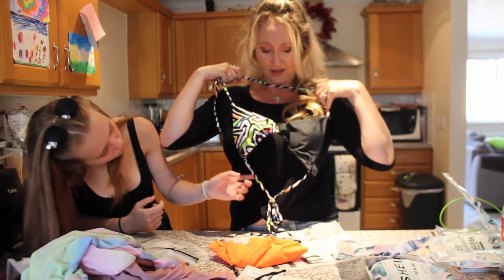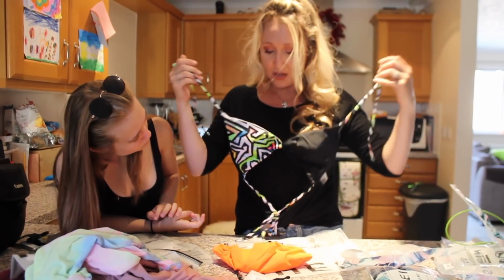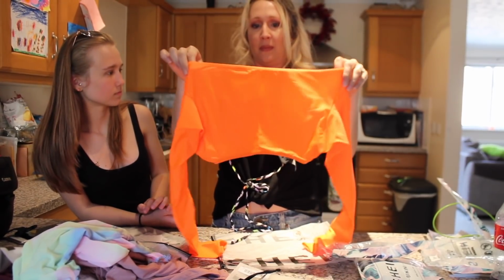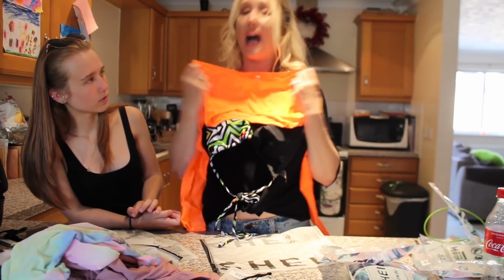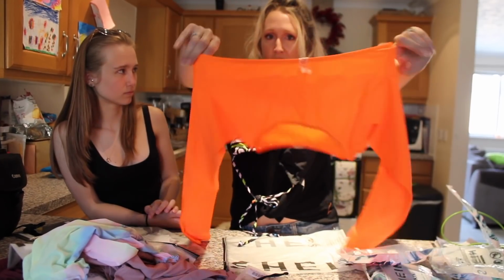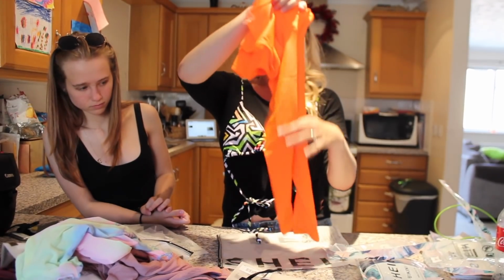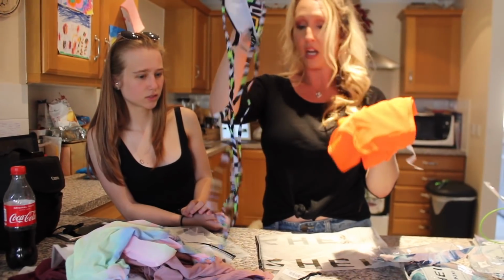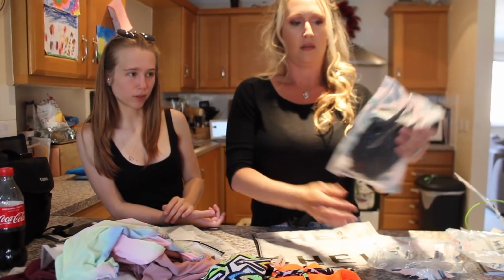So this is fun. It's cute. One's black and one's patterned. So it goes like this. That's fun. So this goes on, but then this is a half top. So then you put this on with it. That's cute. And I am all about, guys, sunscreen, sunscreen, sunscreen. And if you're not going to apply sunscreen all day, you need one of these, especially even here in the UK. You got to be able to cover up if you're out in the sun for a long period of time. So this is kind of like a rash guard. That wouldn't come with bottoms either? No. I ordered a lot of tops because I just wasn't sure about the bottoms. And you have black bottoms, so all those you can wear with black bottoms.